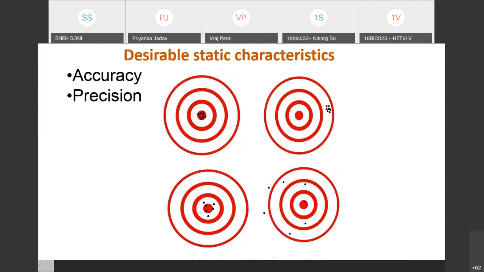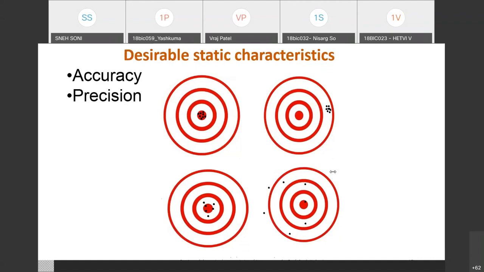Next, 59, Yash. Your second diagram. Sir, in the second diagram all these dots are not accurate but precise, because their values are nearer to each other, but they are not at the set point. Good. So it is precise but not accurate because there is a huge error. After the center there is a distance. Sorry, it's not accurate, it's precise.